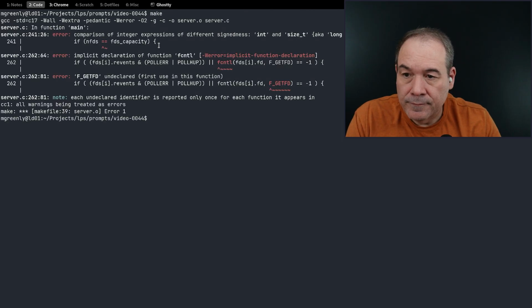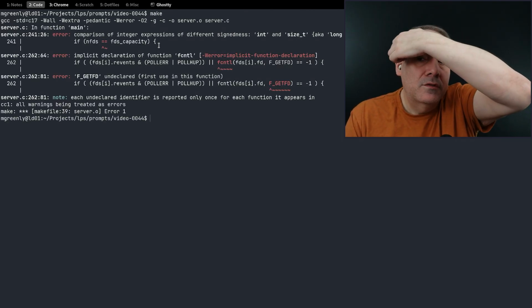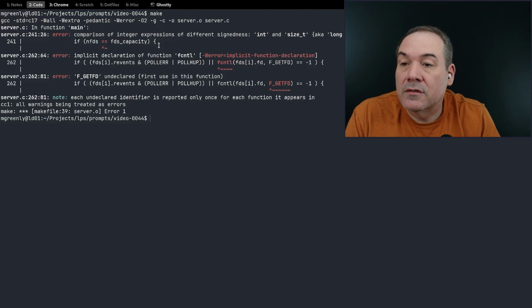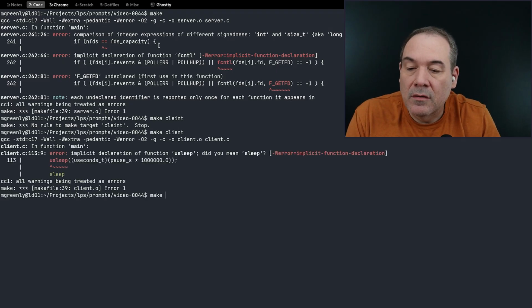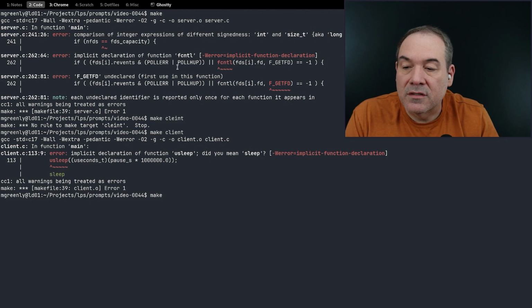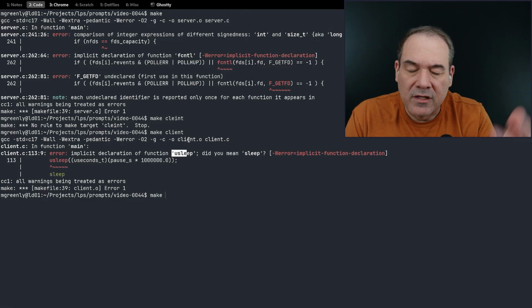Let's make. Oh, so what do we got here? So make client. Make. I'm sure that's where the error is. That's the only thing that changed. Make. Oh, it's just a missing header or constant definition that we're missing, or a standards definition.